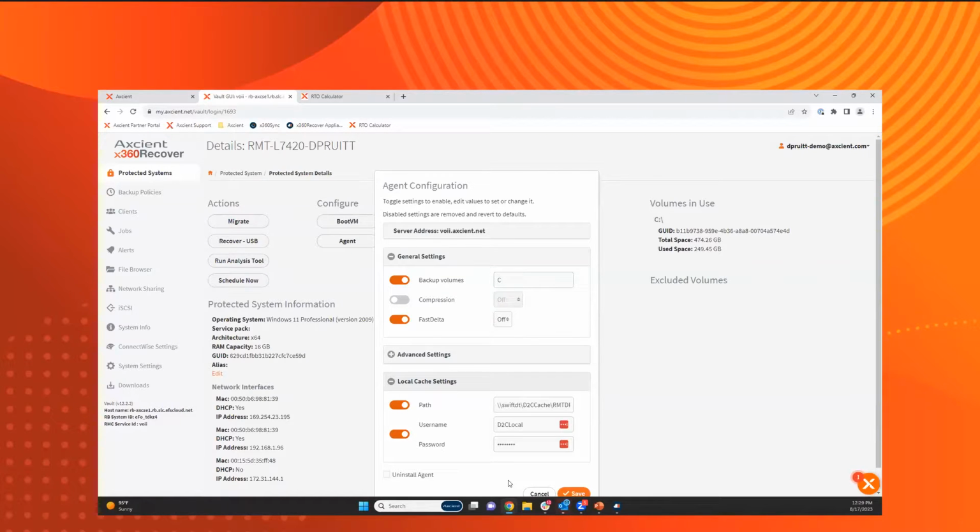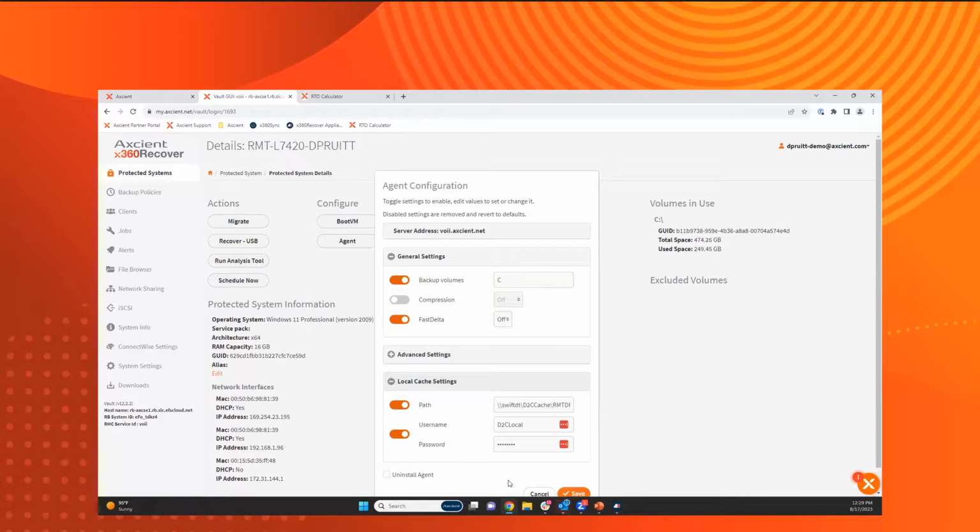Now, another real quick thing, the local cache, you can have multiple systems going to the same path or directory, although we do have a limitation. You can only send up to about 10 terabytes worth of data to one path or one location. If you've got more, please feel free to reach out to a sales engineer. We'd like to have a conversation with you if you've got more than 10 terabytes of data.